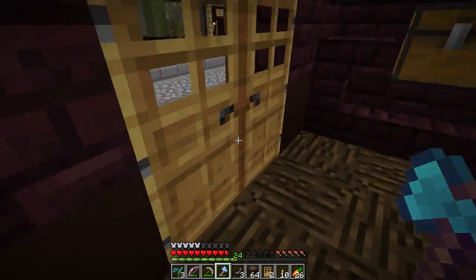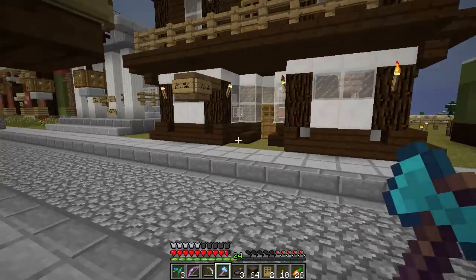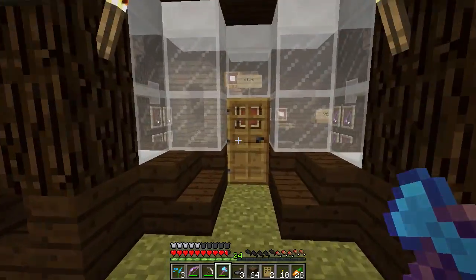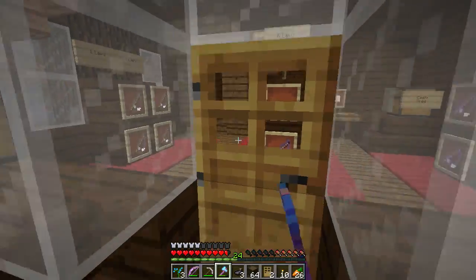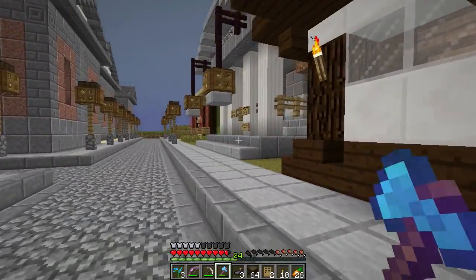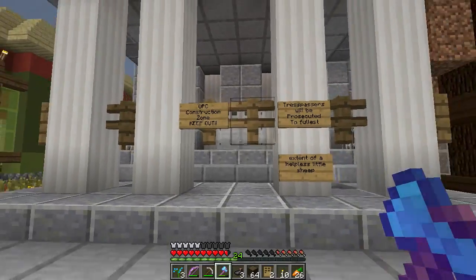Basically, when the door's open, the zombies can't break it down. They're too stupid. This door's here. How come zombies don't break this one down? Because zombies don't want to go into this building. Stupid zombies. I'm curious. Come on.